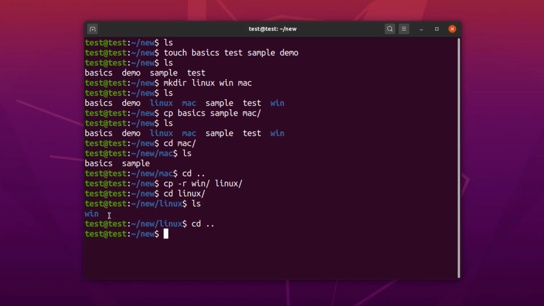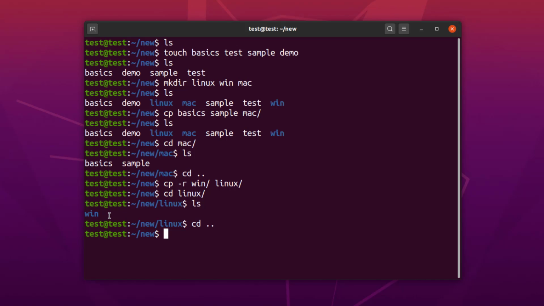Okay. Now in the same way, there is a command available, that is mv. The mv command is used to move files from one location to another location. In Windows, the way the cut operation works is the same way the move command works here. It means the file will be deleted from the source location and it will be created in the destination location.